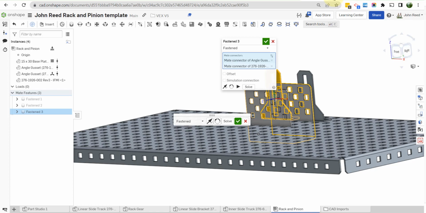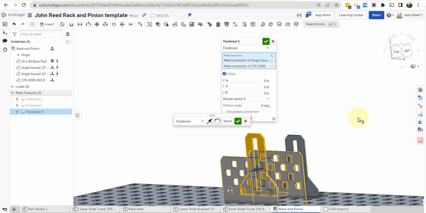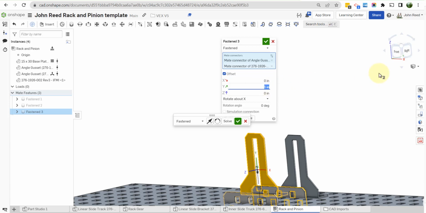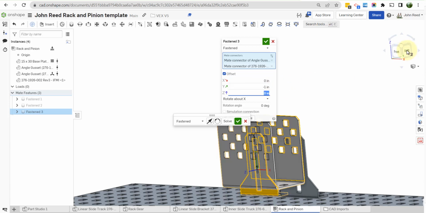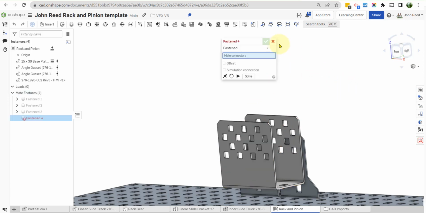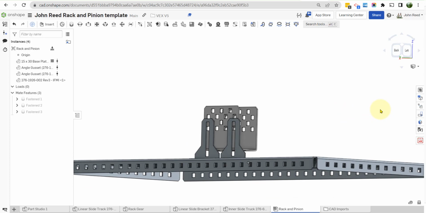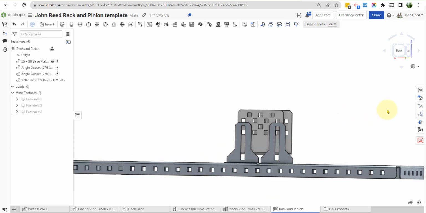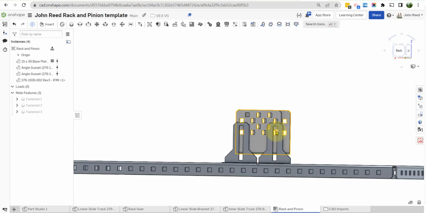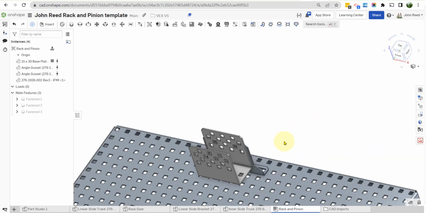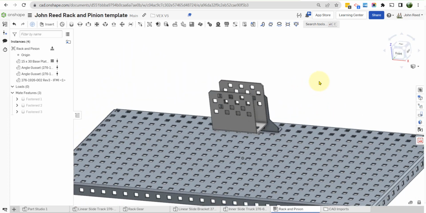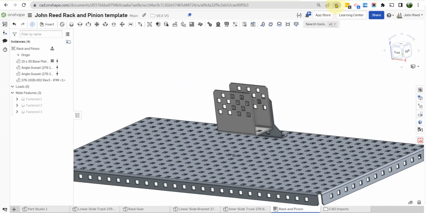So what I can do is inch that up. Let's offset, and we're going to go in the green direction by, let's say, about minus 1 inch. And let's accept that and see what happens. Alright. So we come here, and it looks like we're where we want to be, because we're going to put screws in there to hold them together, but for now they're just held together magically in the CAD world. And so we've got that one there.